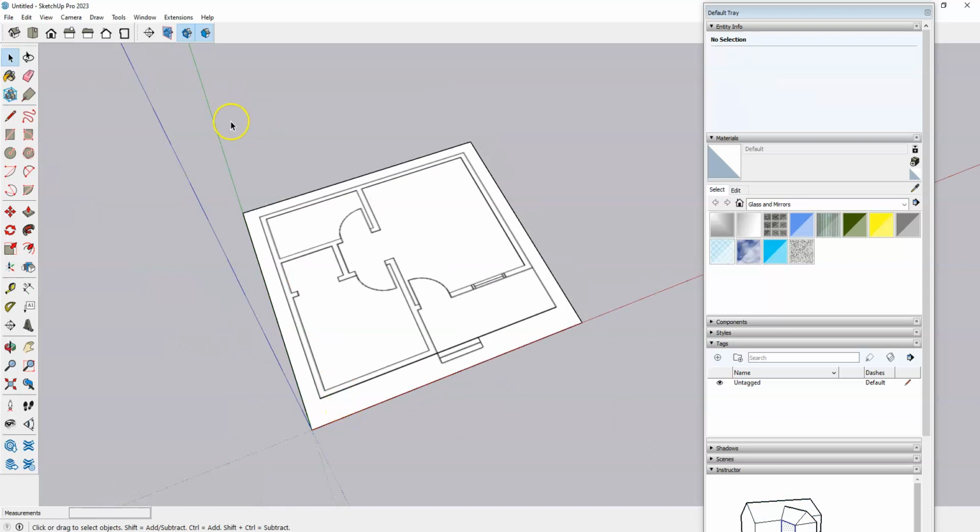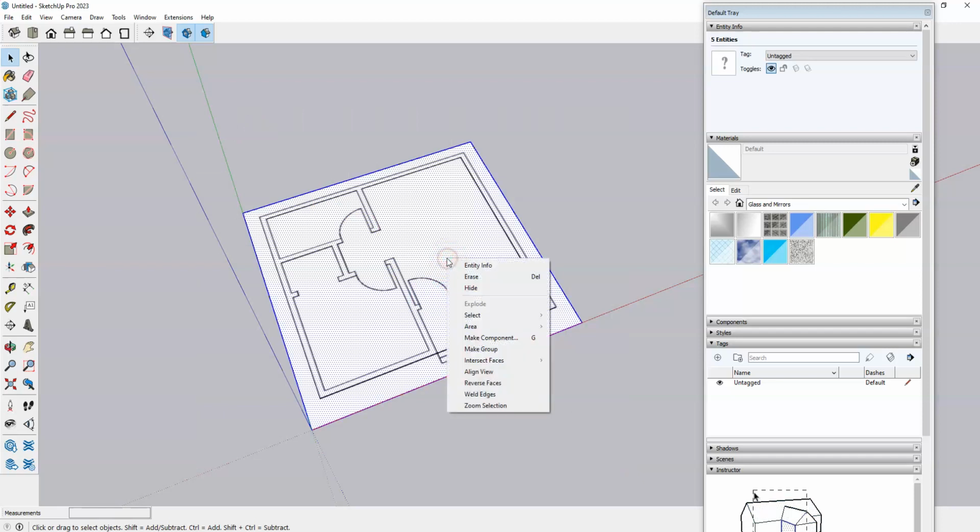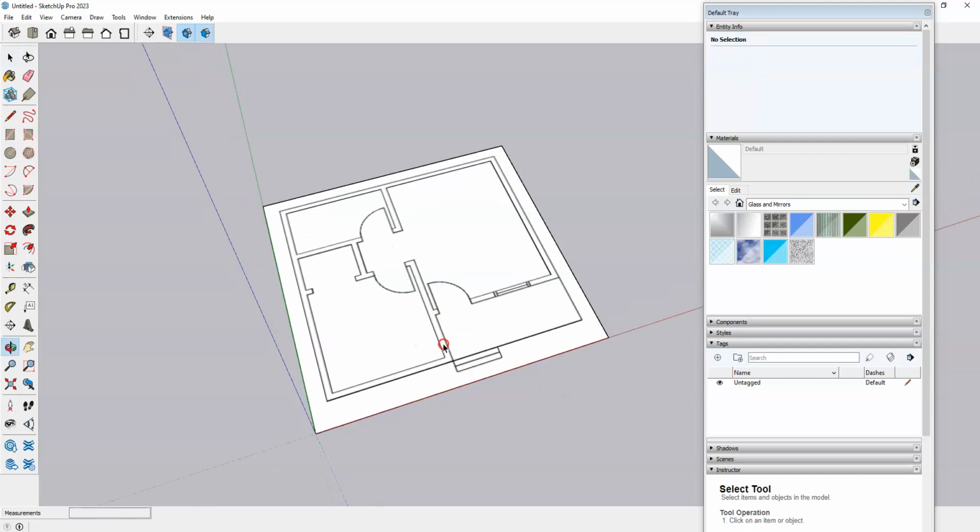Once we have reduced that to just the face and the 4 edges, grab it all, right click, and make it a group. I think this helps with how images slow down your model. If you explode it and then turn it into a group, SketchUp recognizes it as those edges and a face rather than that raster image that bogs down the model.